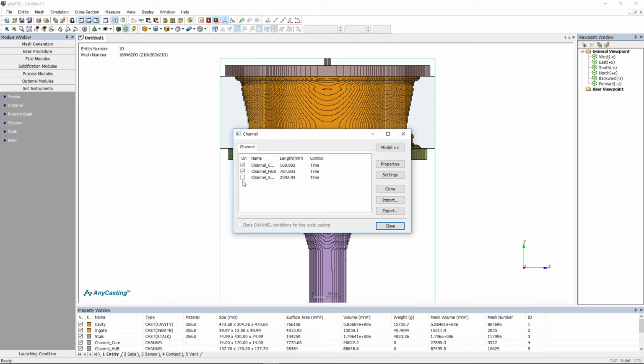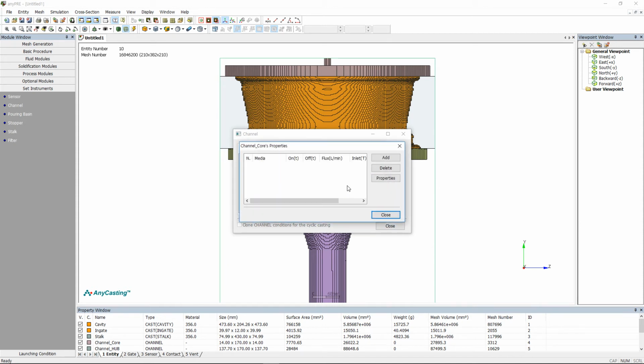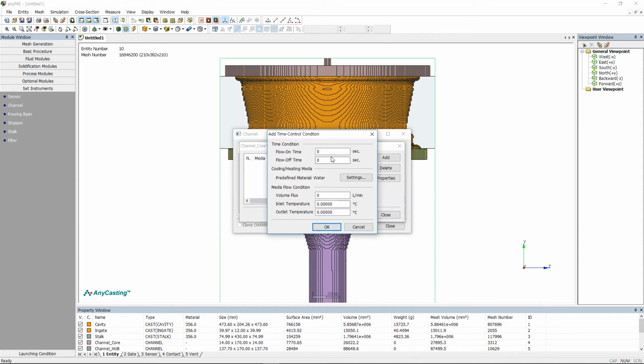The temperature of channel will be maintained at the temperature set by user, regardless of the way the cooling water flows into the channel. And it will be set based on the average value of inlet/outlet temperature. Please input the exact conditions, since low bridge die casting is greatly affected by the cooling channel's on and off time.